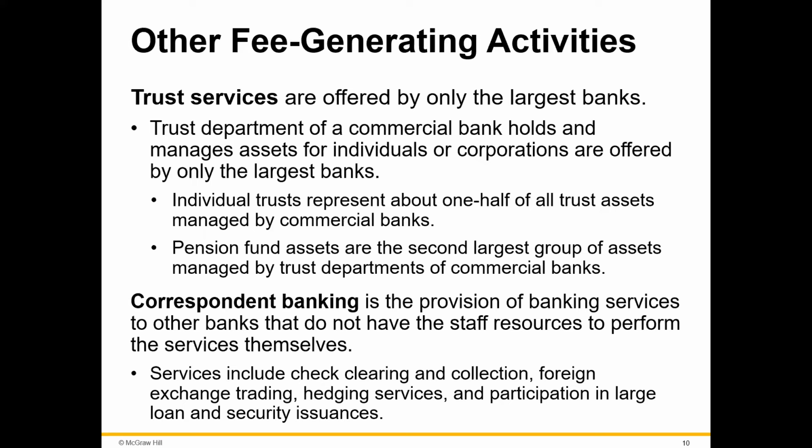Some other significant fee generating activities besides the lending portion of a commercial bank, loans being the big one: they can offer trust services as well. Typically, only large banks offer these because these are for very large amounts of money. And then there's correspondent banking, which is kind of like bank to bank services.